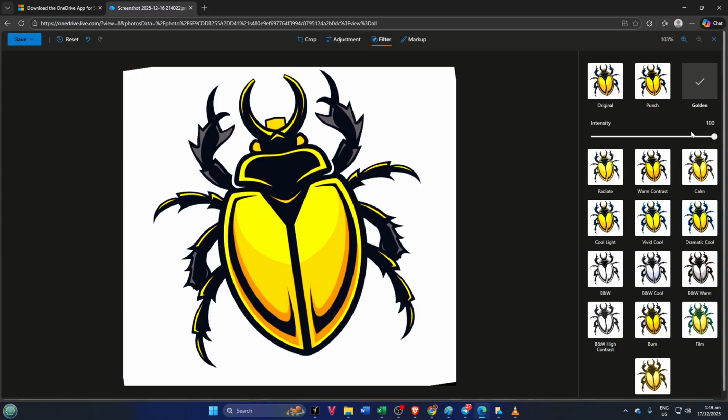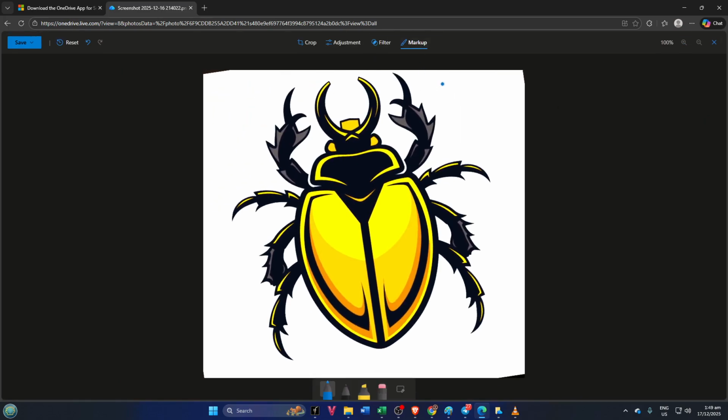For those moments when you need to highlight something specific or jot a quick note on your image, the markup tool is perfect. Just grab the pen or use a touch-compatible device to draw or write directly onto your photo. Maybe you want to circle a friend in a group shot or point out a landmark. Markup gives you that flexibility.